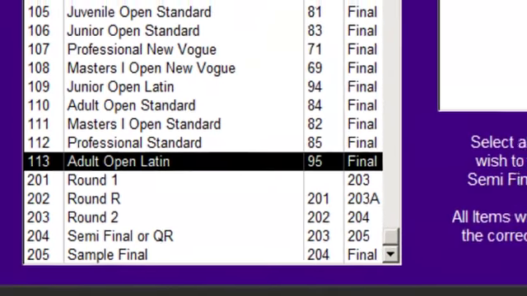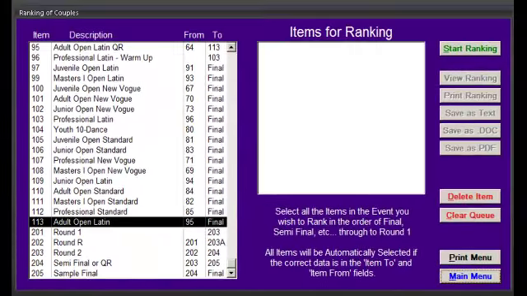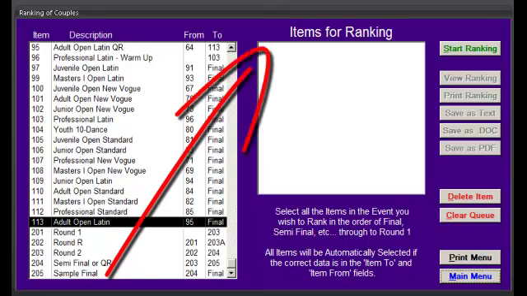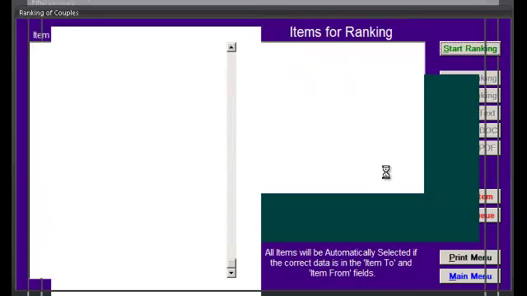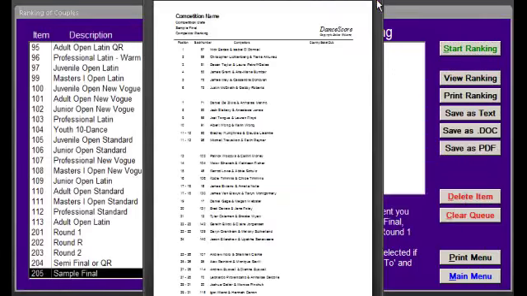Okay, so my redance is going to be the second item. I dance my first round, my redance. Once again, dancescore will select these items for me automatically because I've used the from item field correctly. I select that, you'll see they come up here. They've all been populated in my queue in the order that I wanted, and I hit the Start Ranking. Couples have been ranked. Once again, I'll just make that a little bit bigger.